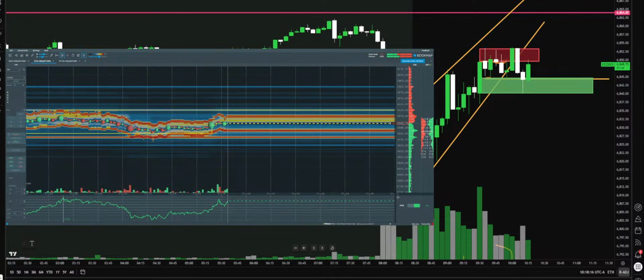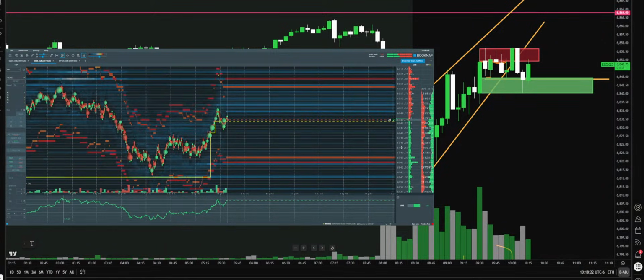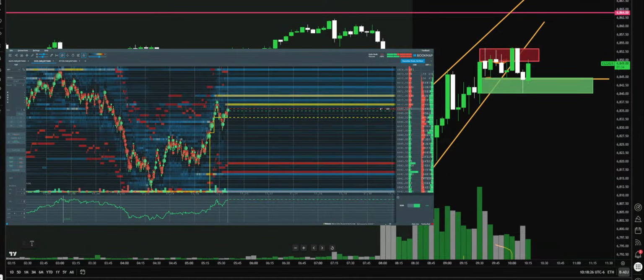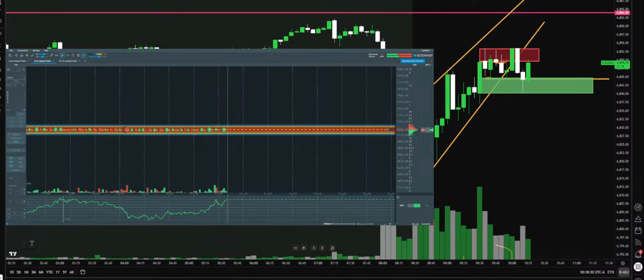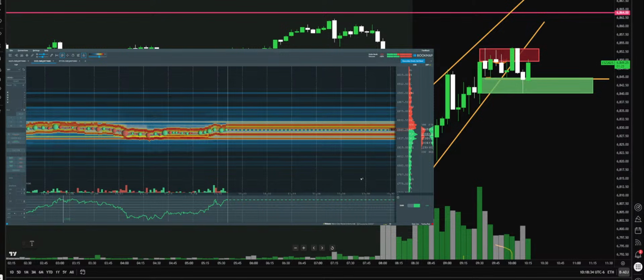Where is the liquidity at? And the keyword that I always use with Bookmap is skew. That's why I don't zoom all the way in like a lot of other traders who use Bookmap. I'm not interested in the ticks. I want to zoom out, not this far or anything like that, but zoom in like this to give me a good representation of the current session and where they're skewing the book.